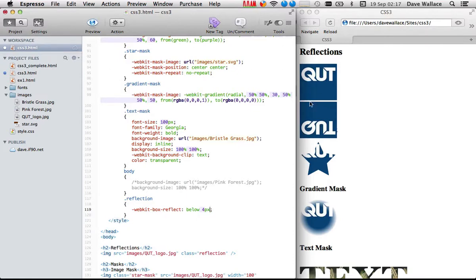And the last thing that you can do with this, which you probably want to do, is add some sort of gradient so it fades out. It's not very often that you have a perfectly reflective surface that reflects it exactly. So normally when you see this kind of effect, it'll be sort of faded out. So what we can do is apply any kind of mask to that reflection.